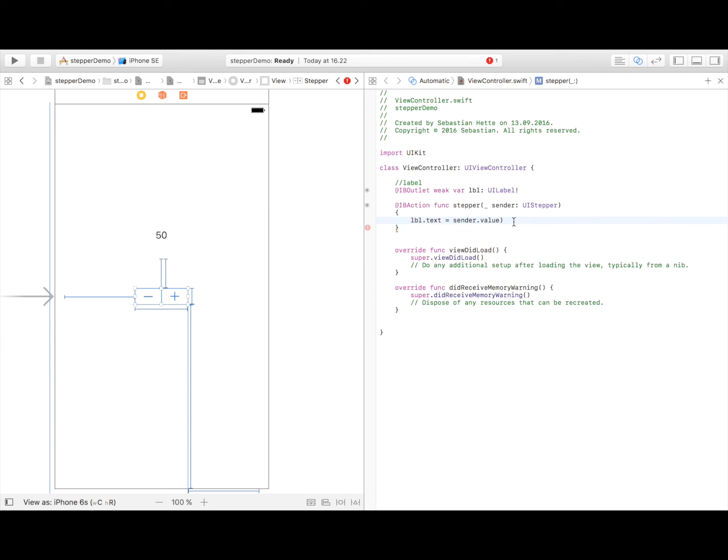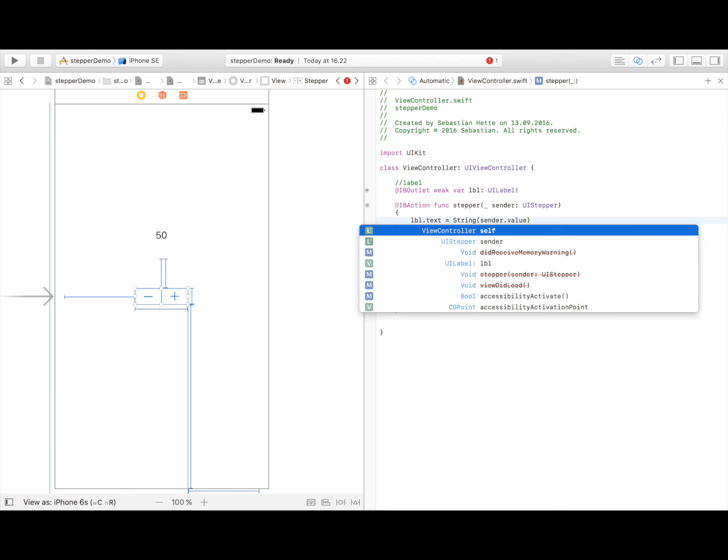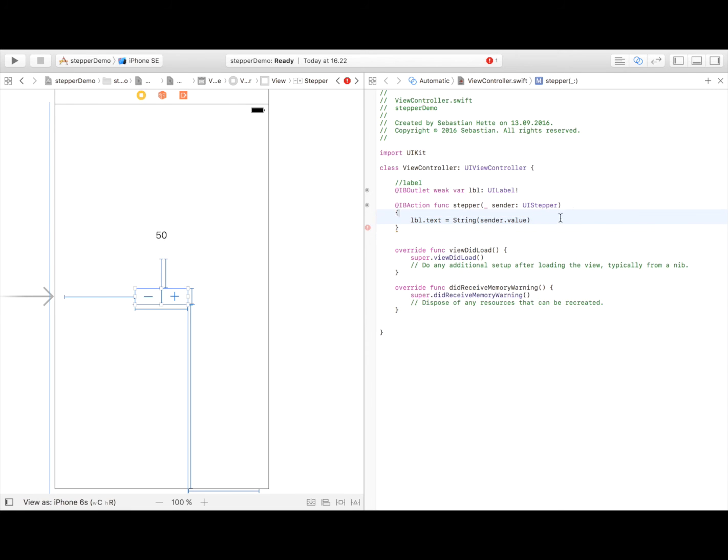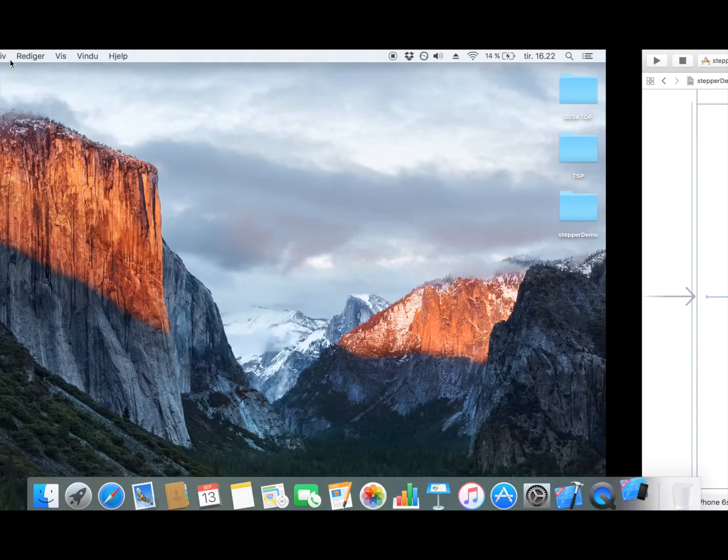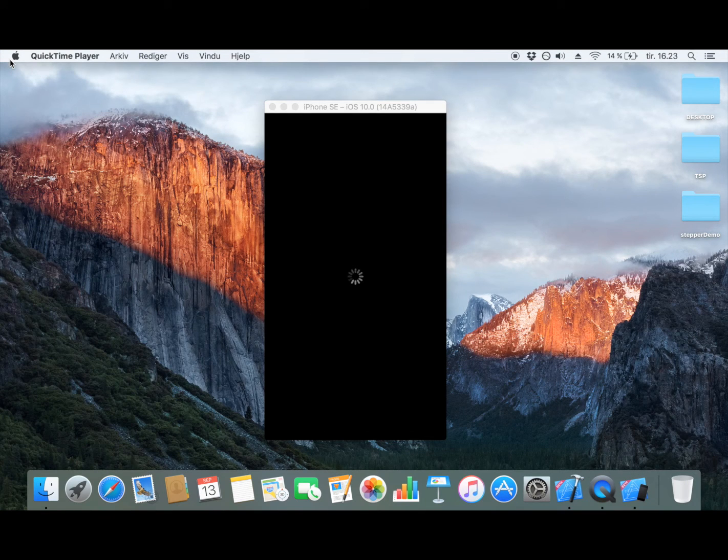And in order to be able to display it as text, we have to convert it to text, because right now it's a float value, so we have to convert it to a string value. Let's see, no errors. Let's try to run this and see what we've got, and if there aren't too many errors, which there shouldn't be, then we have a fully functional and operational app that's centered around the stepper.